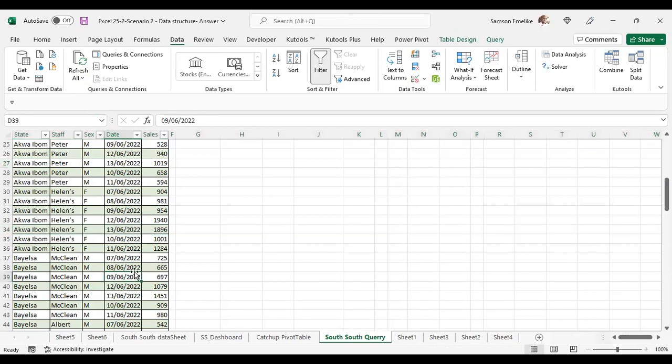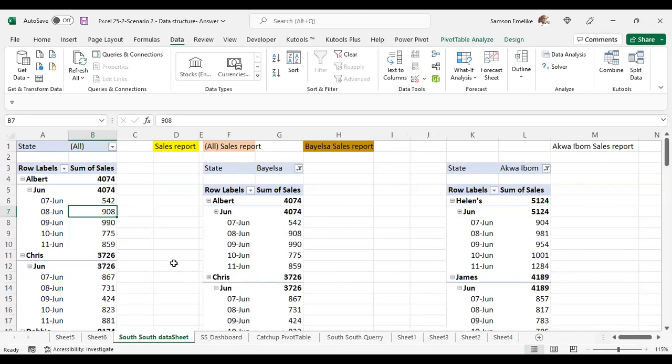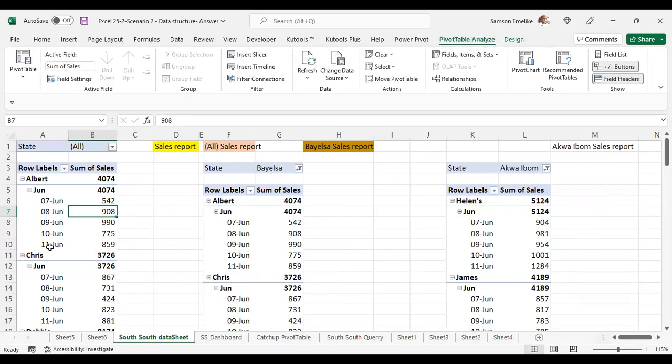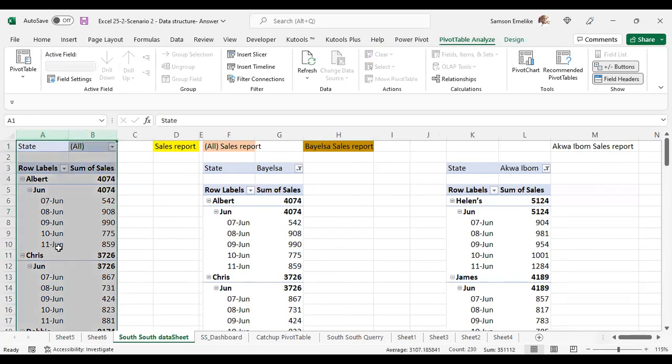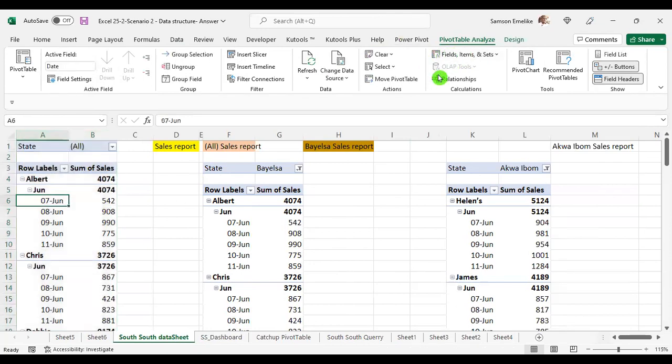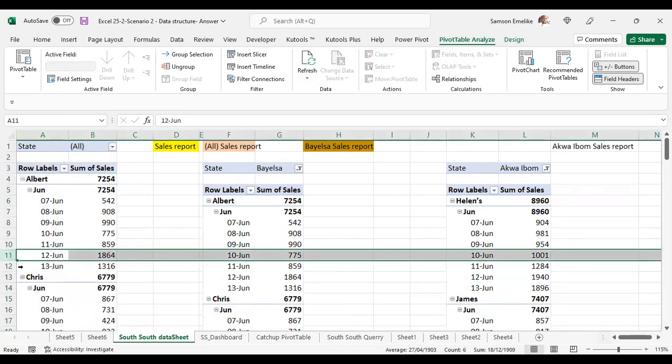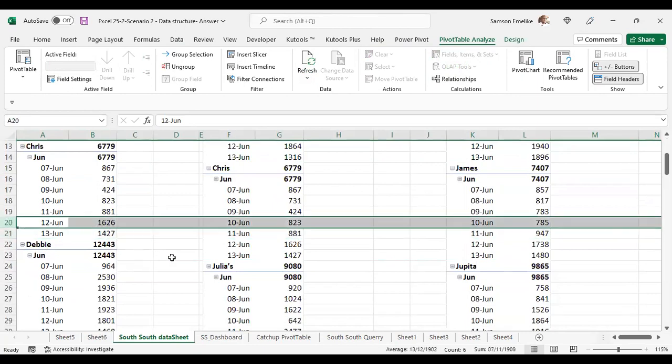So right now, assuming we were given additional sales, they say, okay, sorry, the report we gave you was not complete. Here is a complete one. And the only difference was additional 3 days. So all you needed to do is go straight to your tables, include them in your tables, come to the Power Query, and then refresh your Power Query table, because this is deriving its data from those tables that we just amended. So when we go back to our dashboard here, we need to refresh again. Remember that, for instance, this one now stopped at 11th. So we want to refresh. It has increased to 12 and 13, those extra days for each of them with their respective data.